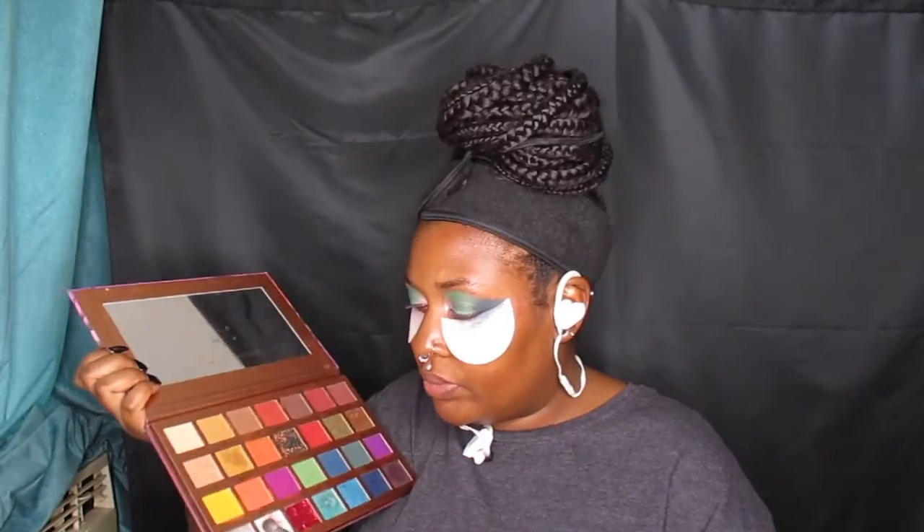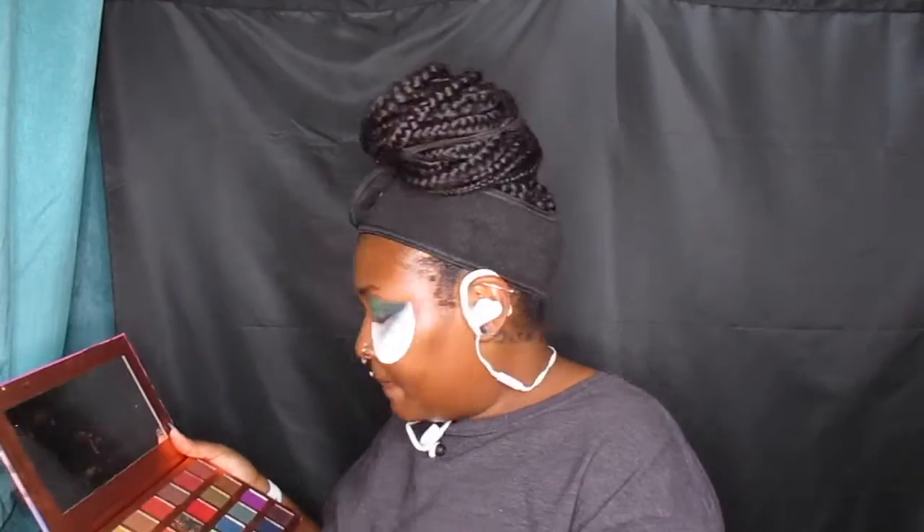Those eyeshadow shields really came in handy with helping me shape this eye correctly. It made it easier to see that they were level so my eye shape stayed even and I didn't make a wildly different eyeshadow shape on one eye from the other. Obviously my brows aren't perfectly matched so the eyeshadow looks aren't perfectly matched either, but I did it as close as possible. I went back in with that Moonlit shade with a flat brush, being gentle so I didn't knock it out of the pan.